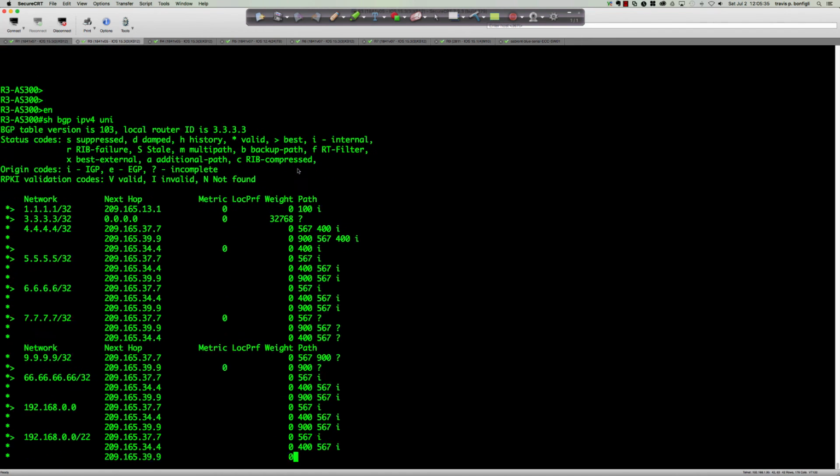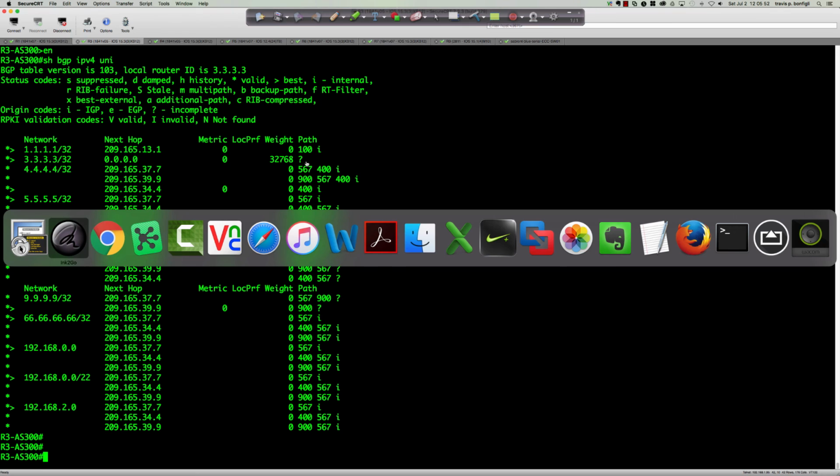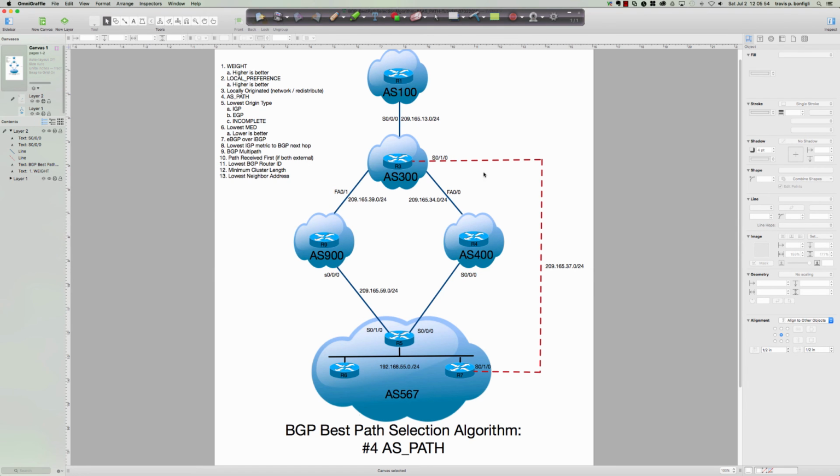And as you can see, we've got a lot more going on here. In fact, this is how we want to build, right? Start small on router 6, and router 6 only had individual paths because he's learning that information from other eBGP peers. But now we're on router 3, and if we look at where router 3 sits in the drawing, router 3, or autonomous system 300, is right here.